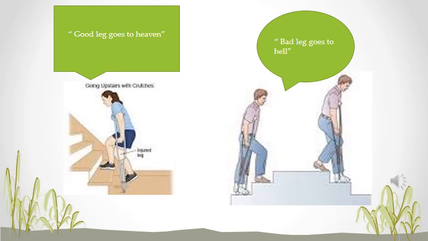So when you descend with crutches on stairs, it reverses. The bad goes down first. So what is the baddie? What's the bad guy? They are the crutches. So crutches down first, followed by the affected leg, and then the strong leg. Try it at home, try it for yourself, and make sure you know how it works.